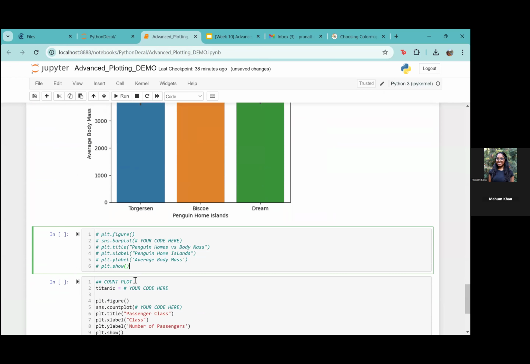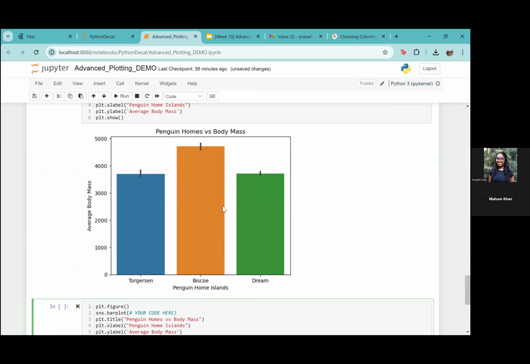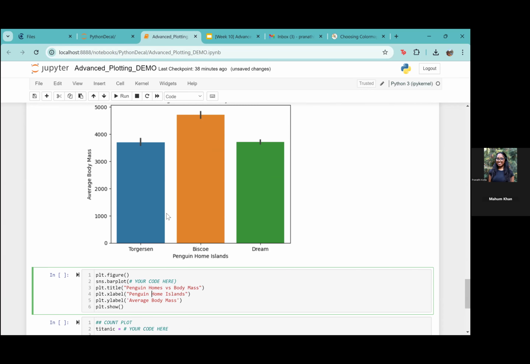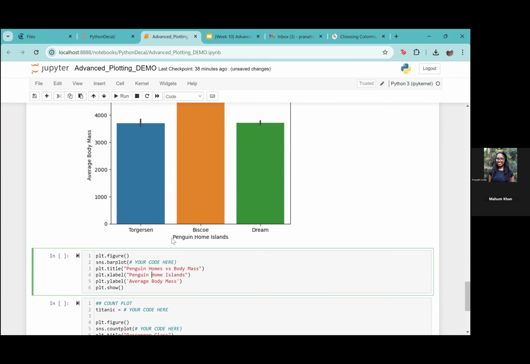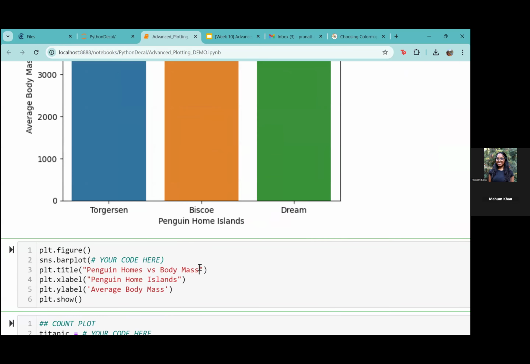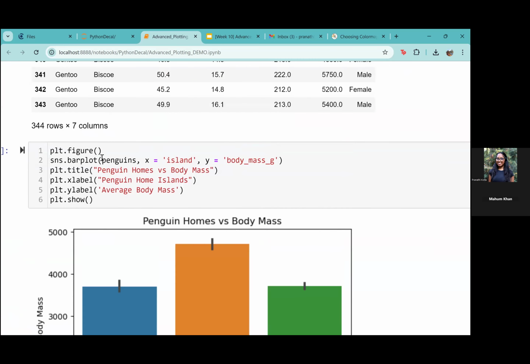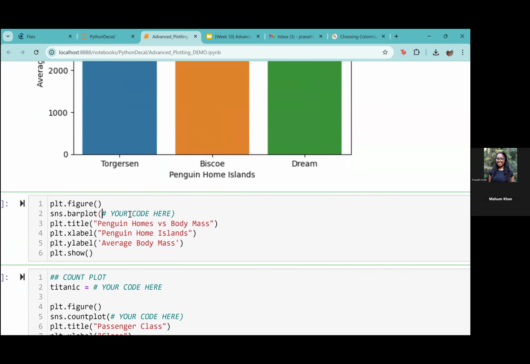So for example, we're going to take the same baseline plot, but let's say that I want to know how many penguins of each gender are on each of these islands and what their average body mass is. So what I can do here is take the same X and Y data, but I also want to additionally split the data based on gender.